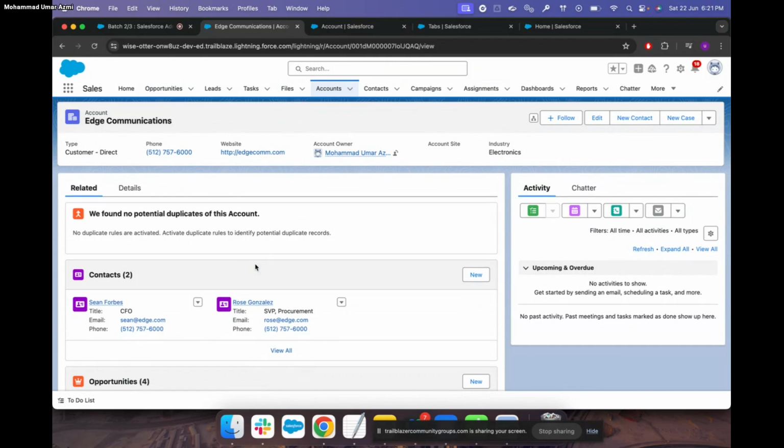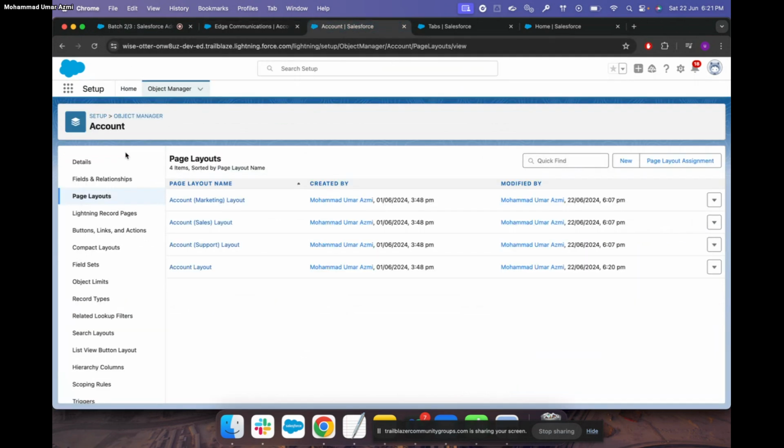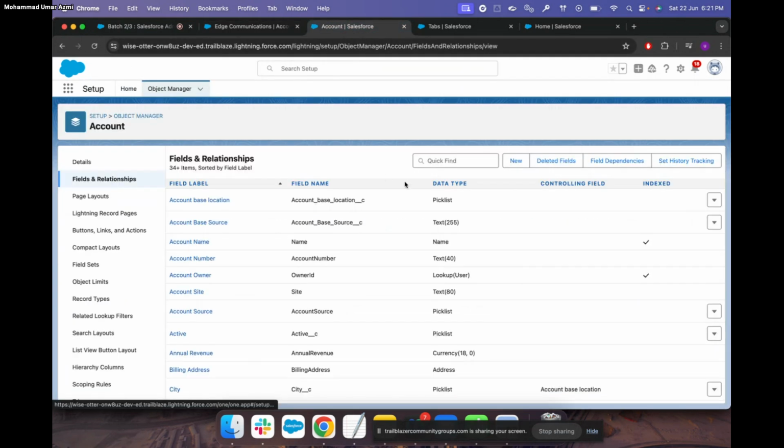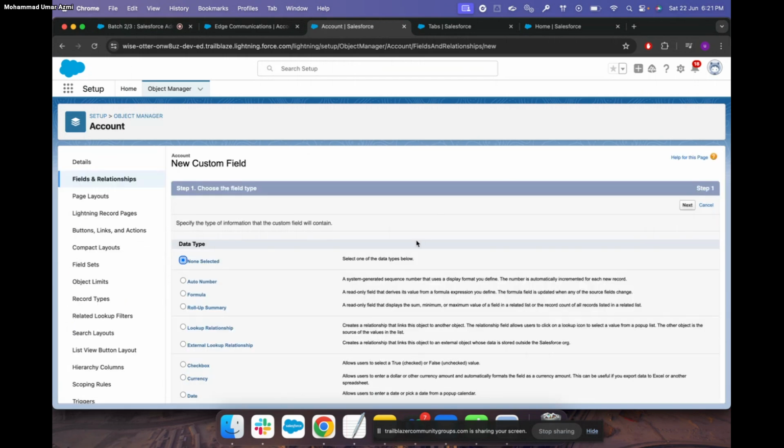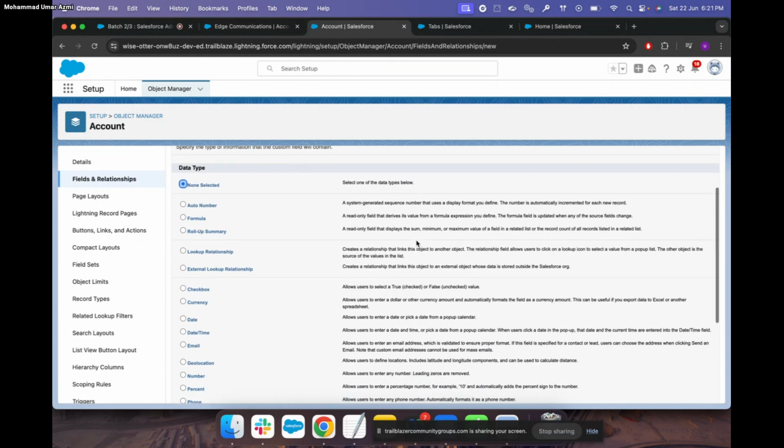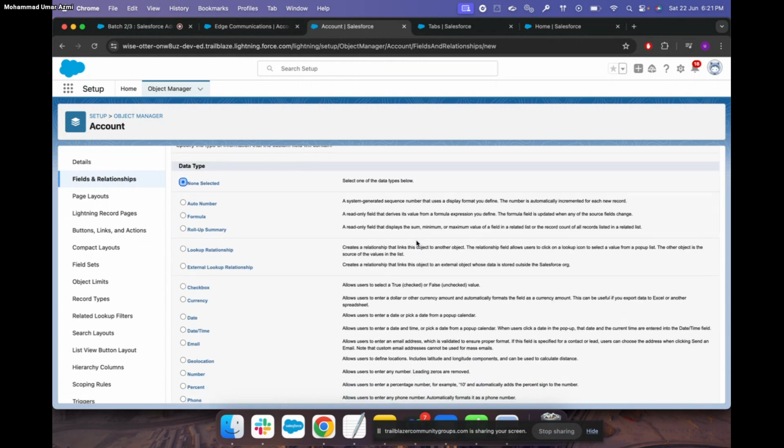So we discussed checklist fields and their field dependencies. Now we'll go back again and create a few things. Now we'll talk about the lookup and another relationship field called master detail.